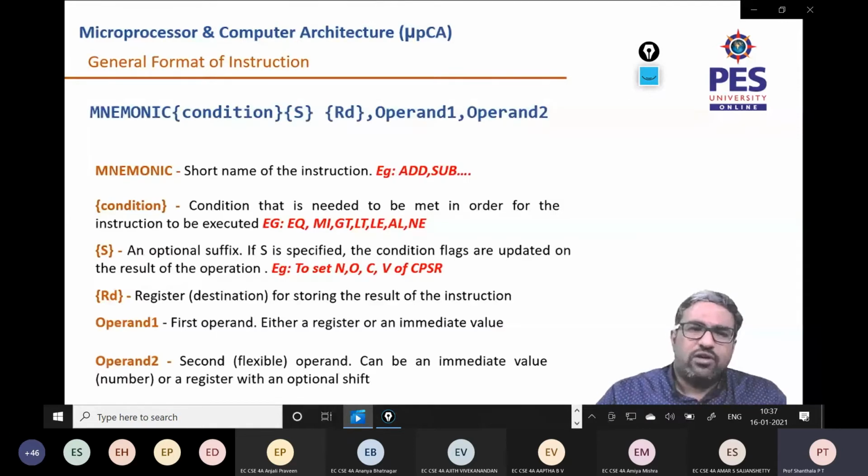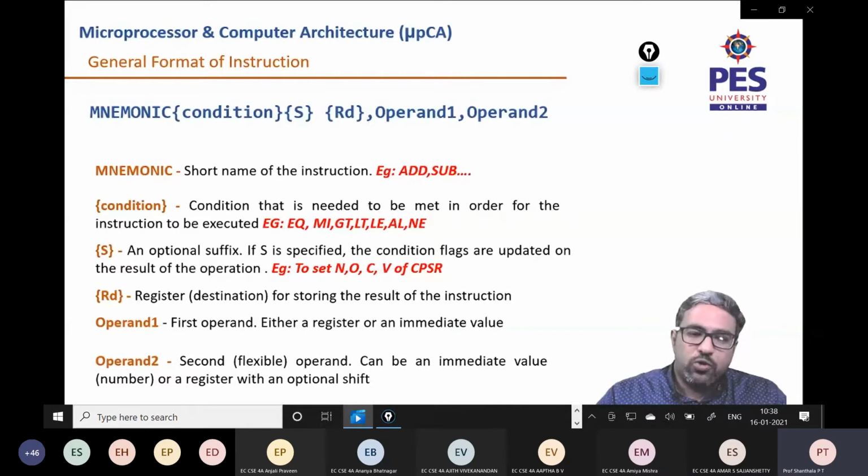Coming to the general format of the instruction, the general format will start with the mnemonics, followed by optional condition, followed by an optional suffix S, and RD is the register used for the destination storing the result, operand 1 and operand 2. Operand 1 should be either a register or an immediate value.